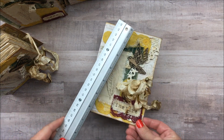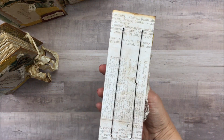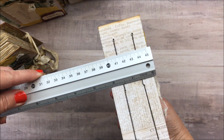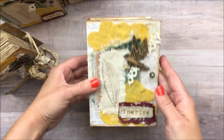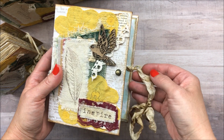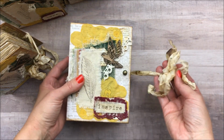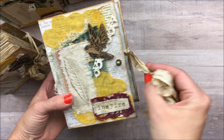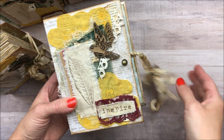So these journals are 4.5 by 6.5. They're small. They have two signatures on the inside, and the spine is a little over 2 inches, probably 2 1/4. So it's a nice wide spine, so you can fit a lot of decorating in there. I have a closure here, and then it has a tea-dyed seam binding closure. It's very loose right now, obviously, because it isn't full. But just so you know, if you purchase these journals, all I've done is tied a couple of bows and a little knot here that can easily be undone so that you can tighten it or loosen it as you see fit, and then it just slips over the thing.